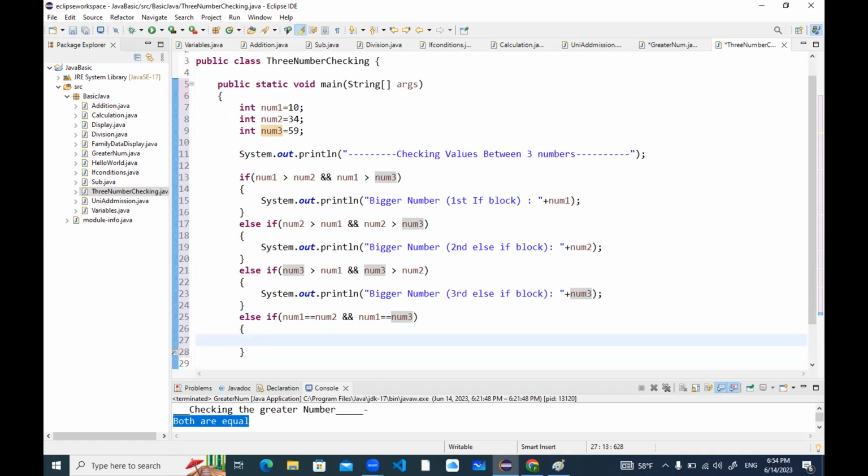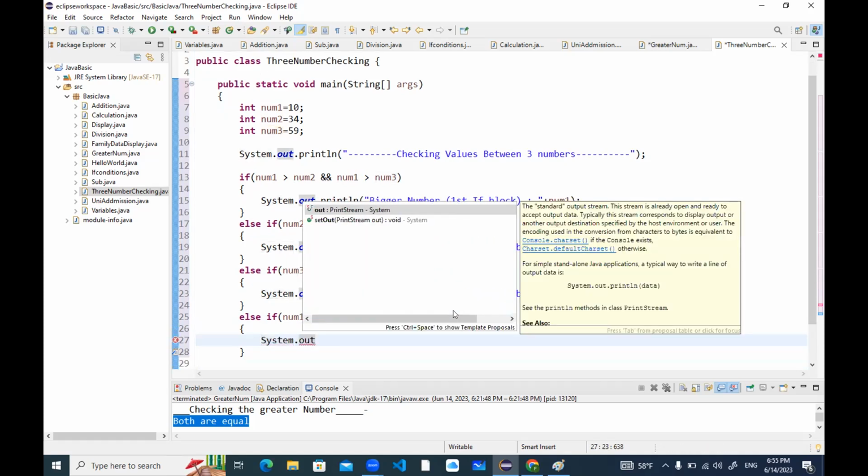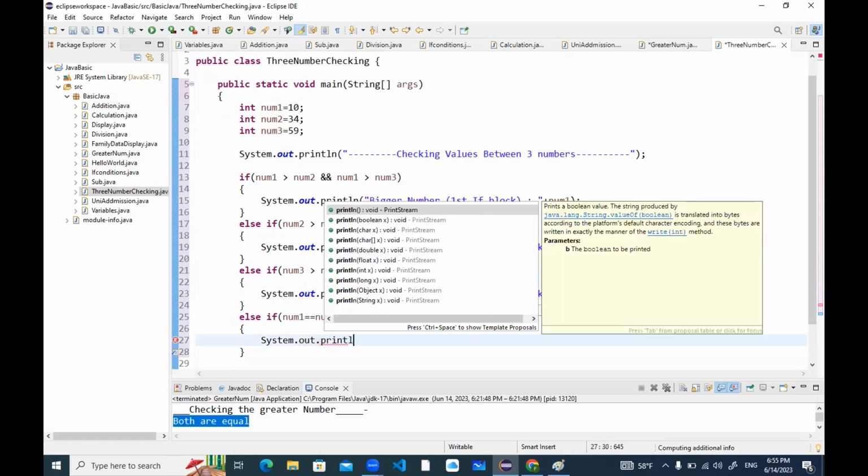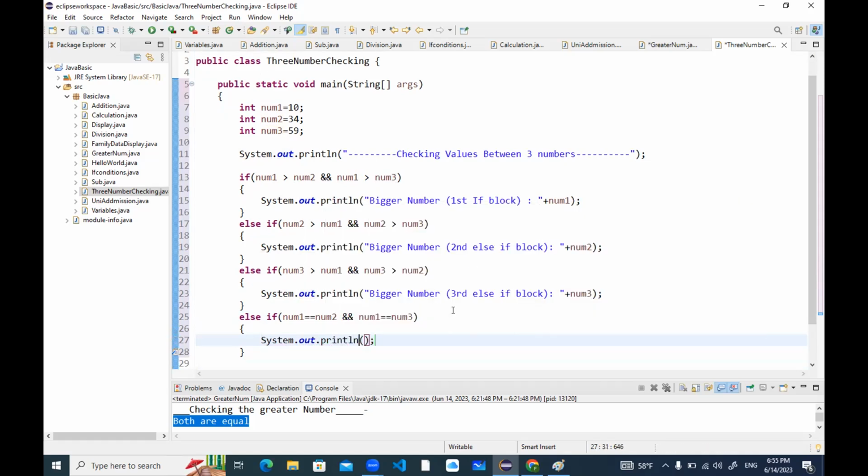So here is a trick. System.out.println, let's figure it out. All of them are what? Are equal.